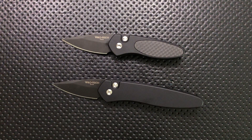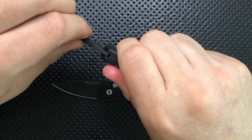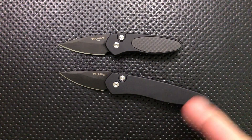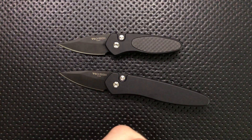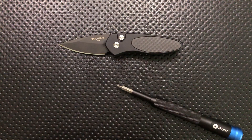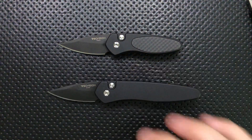On the ugly front, there were two issues. All but one Protech that's come across my table has shown side-to-side blade play out of the box — meaning the blade is able to wiggle back and forth a little bit as you're handling it. Every damn time that seems to happen. This just means they are not assembling them properly, because I can fix it. All you need to do is come in with a one-sixteenth hex bit and just tweak the pivot — tighten it up a little bit, and your blade play is fixed. That just means they're not doing the assembly right.